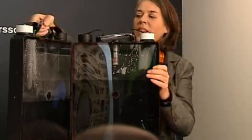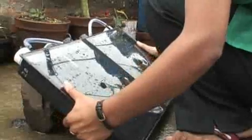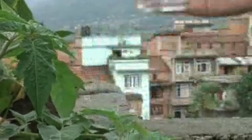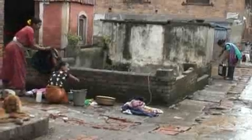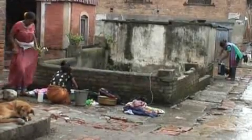And then when it's filled, you just put it in the sun at a good angle to the sun. And then the sun does the work. So when you come back from the rice field or from the school, you see, aha, it's a green phase. The water is safe to drink, but also warm to use for hygiene or making the dishes. So it's a very simple method.